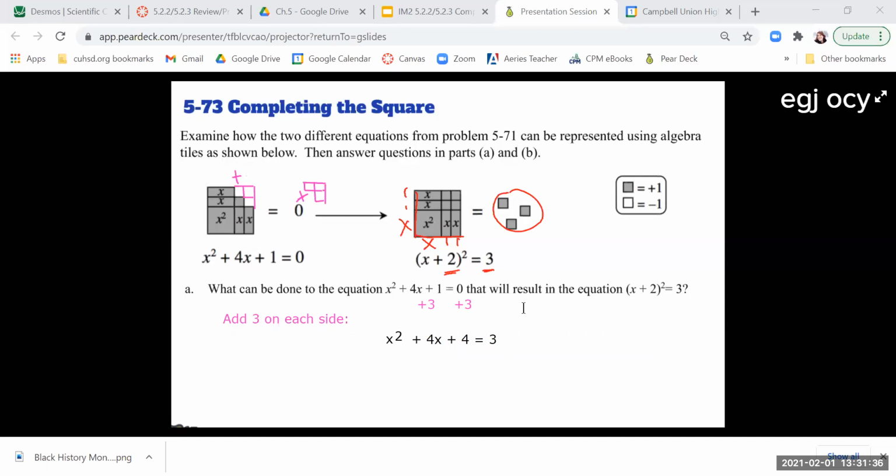Okay, we're closer, but not quite there yet. Look at this. Here we have x plus 2 squared, and here we have this whole thing. So how do I make x squared plus 4x plus 4 look like this expression squared? What should I do next? Because we need those to match. So I can see a couple people writing in, I believe.